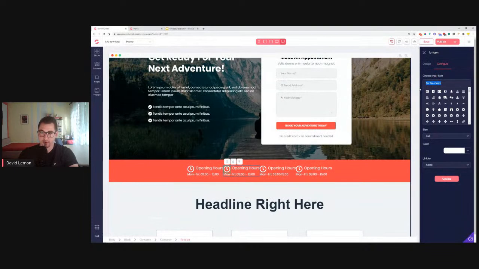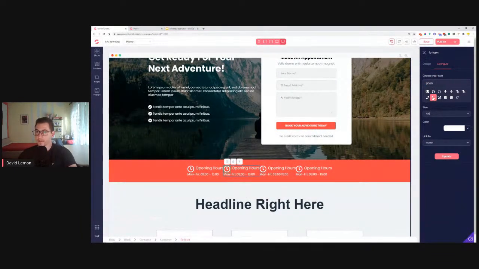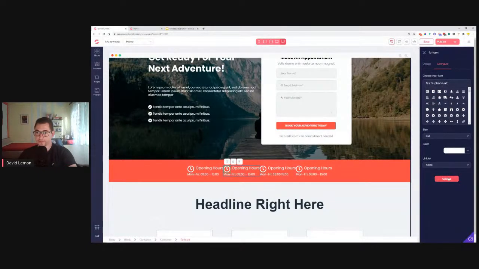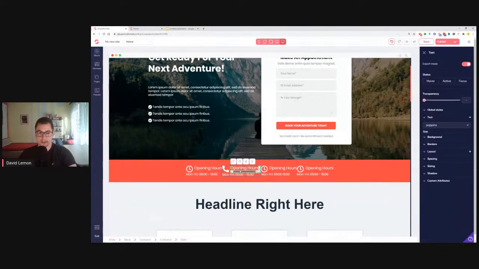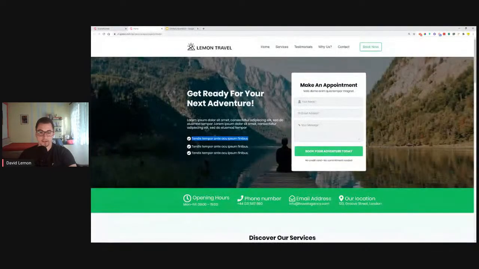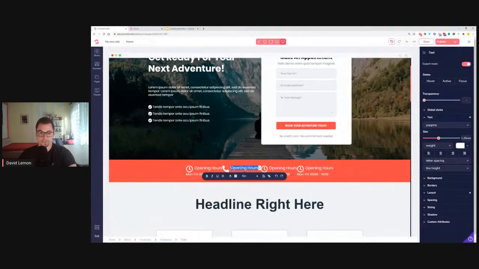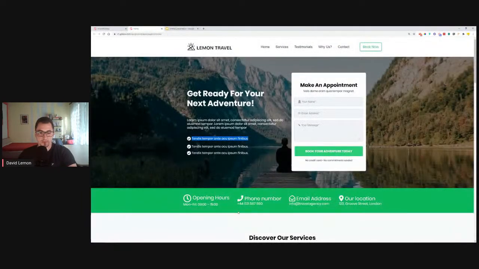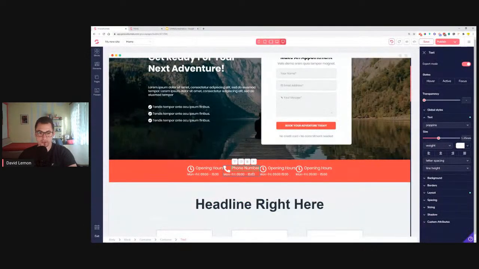so that we are configuring the icon. This will be for a phone, like that, white, okay, and it needs to say phone number, like that, and then we'll just type in our phone number. This is just a dummy phone number I took. It is not a real number in case you try to call it.